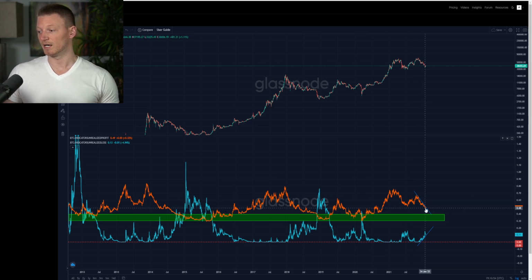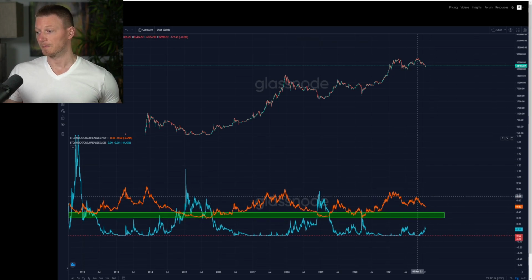We typically will see trend reversals once we reach some point of quote unquote maximum pain. So this would be some point where the network overall becomes at a net loss, which would be indicated by the relative unrealized loss being above the relative unrealized profit. And what we're seeing now is this point is still fairly far away. To give you an idea, this fall from 69K all the way down to where we're at now, around 38K, was a net change of 0.16 on the relative unrealized profit.